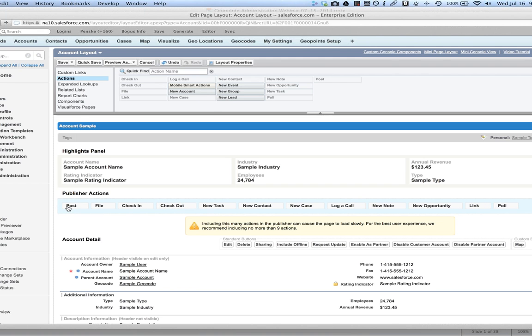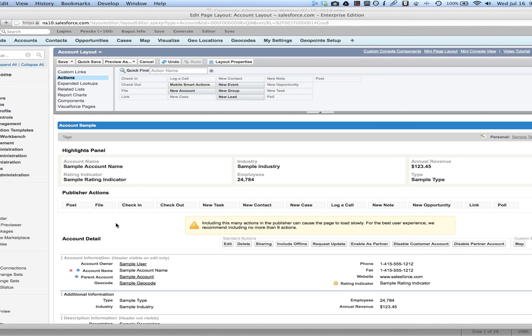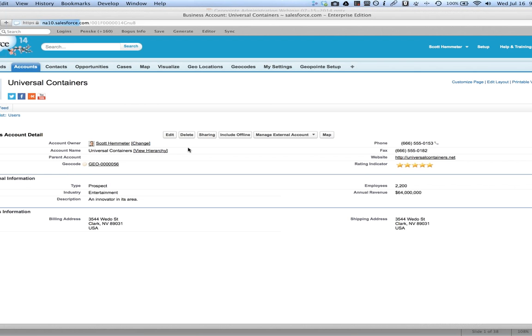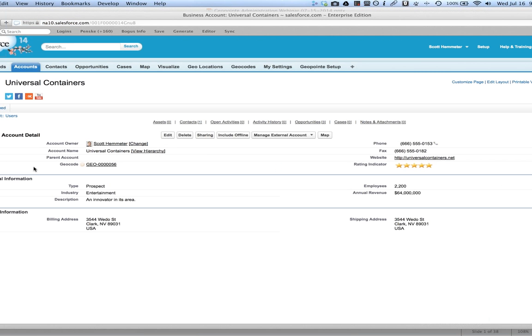We recommend not putting it as the first publisher action. The reason is there's a map on the page, and if you put it as the first one, it automatically loads that, and users might get prompted for asking them for their current location when they visit records and things like that. So we recommend putting that just not first, anywhere after that is the best way to go. So now I would do that for any other layouts I might have, if I have other ones, and then hit save.